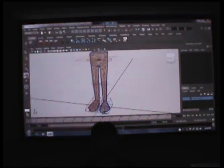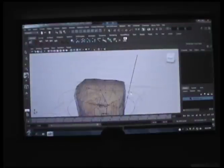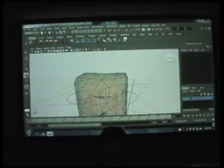Okay, so once we mirrored it, we got it over here. Then we did the pelvis joint and the COG joint, and then we parented the pelvis to the COG, and then the hips to the pelvis.